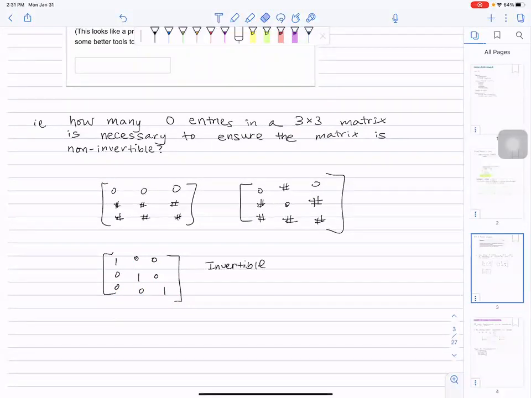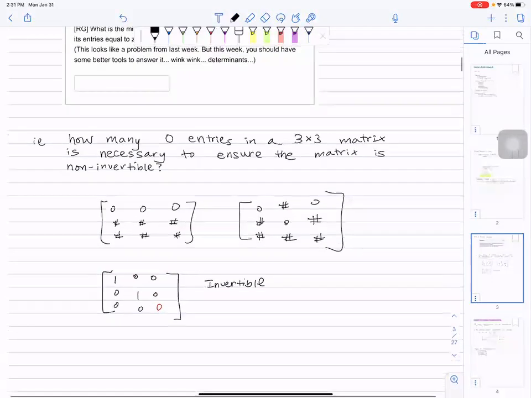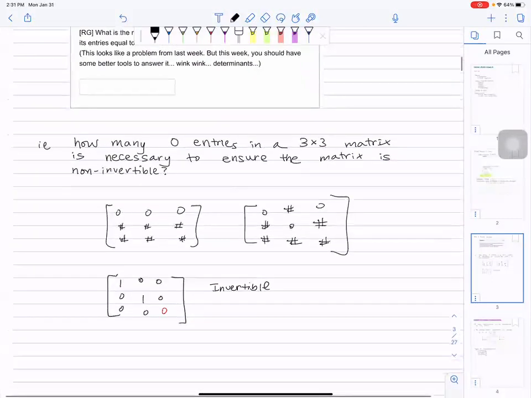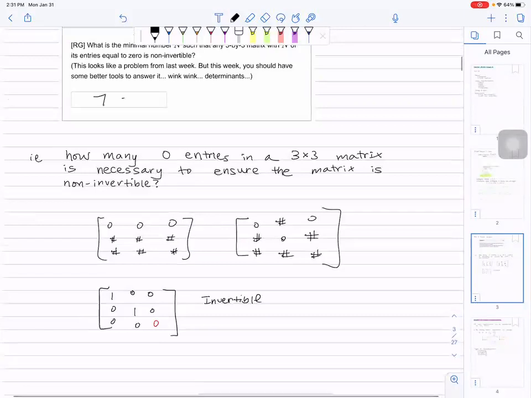But if you take out one of the ones and replace it with another 0, that automatically makes it not invertible, because no matter what you do to take the determinant, you're always going to get 0. So the correct answer that Bryce was expecting was that you need 7 zeros for this specific case. No matter how you put the zeros, as long as you always have 7 zeros, it's going to be invertible for this matrix.